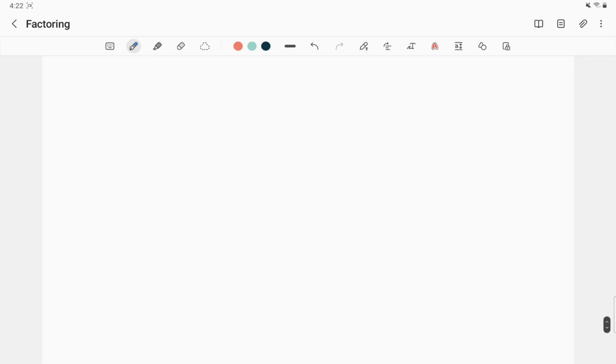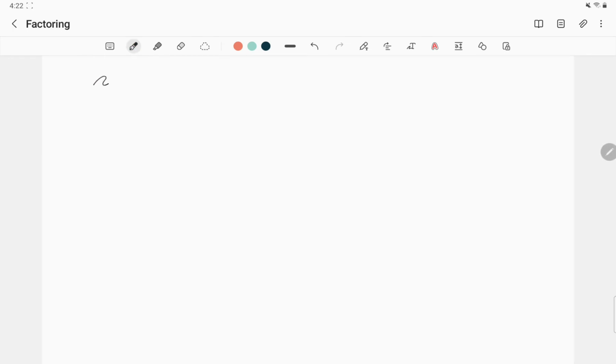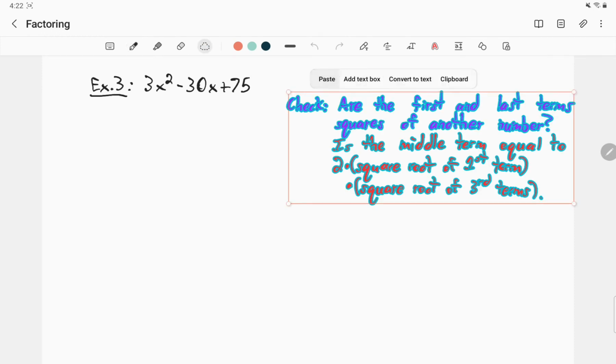One more example. A little bit more of a fun one here. Or I don't know if it's fun, but bigger anyway. Example 3. This is a really important example. I'd recommend paying close attention to it because this shows us how to factor more things in general. 3x squared minus 30x plus 75. Ooh, bigger numbers. Can we still do what we need to do?